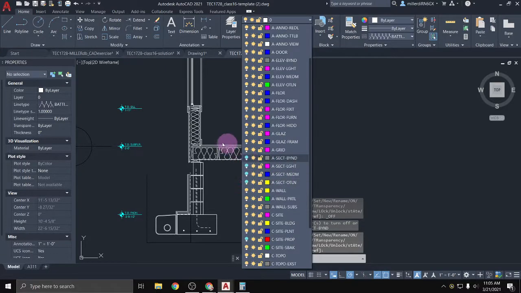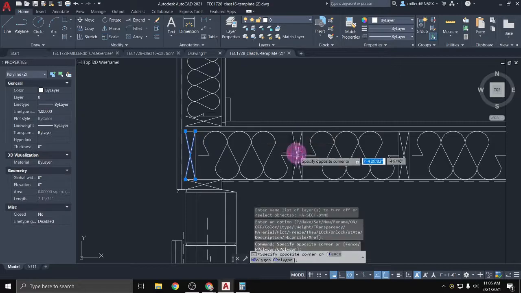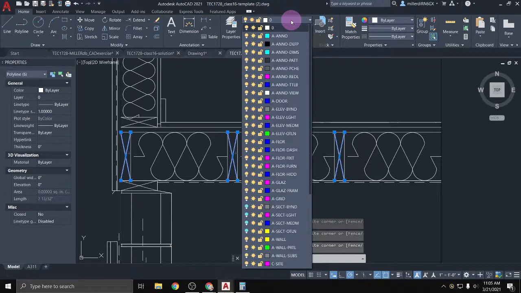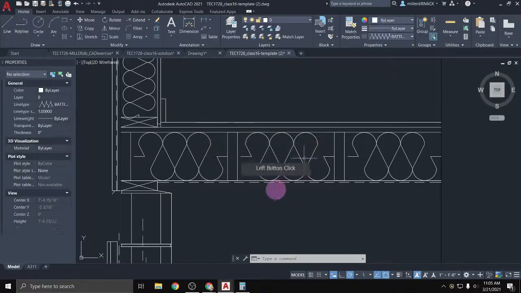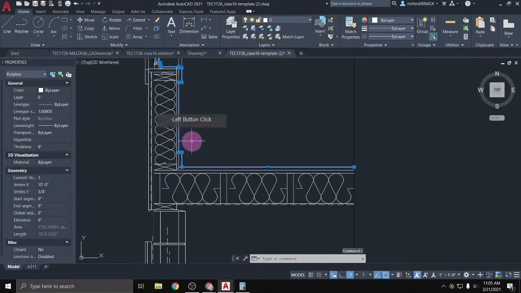If I have all of those turned off, then as I take all of these and switch them over to this magenta layer for A section light, they go bye-bye. I get a little code saying, hey, those got switched over to a layer that's no longer visible. That's okay. That's what I wanted.